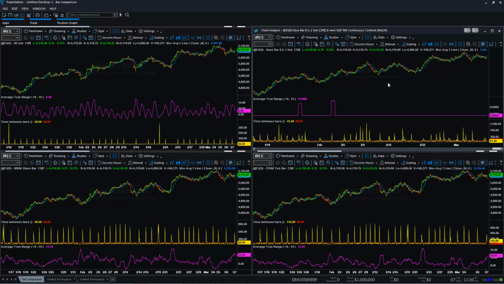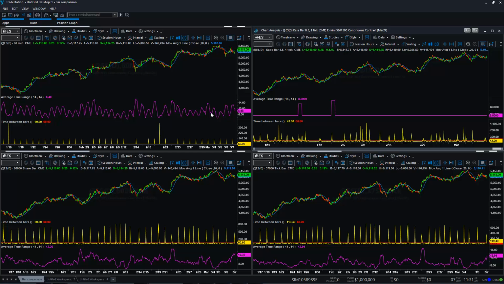So Kase bars filter out a lot of noise, but in order to trade them manually, you have to be glued to your computer all the time, because you don't know when the period of high volatility will start, and this is when the action happens. The solution is to use alerts or automated strategies to do trading for you.